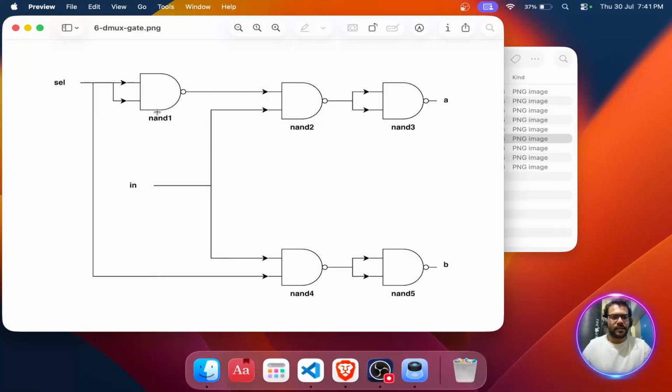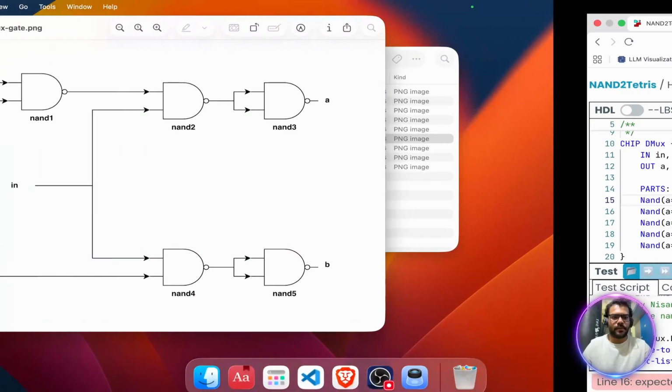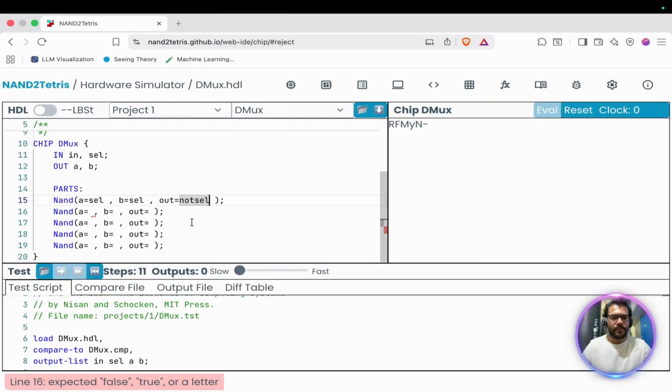The first NAND takes the selector as input to both the pins, and it should return NOT sel. The second NAND takes NOT sel and input, and it will give you input NAND NOT sel.